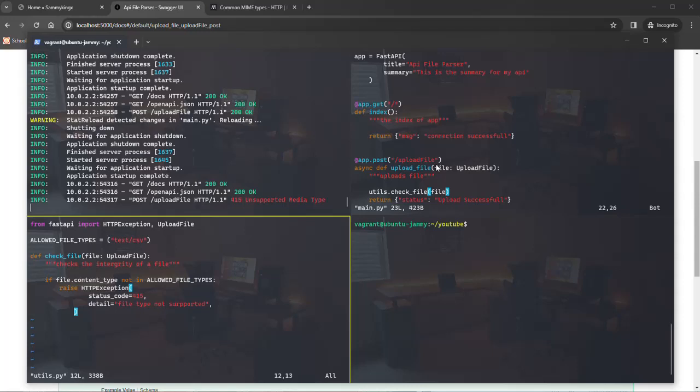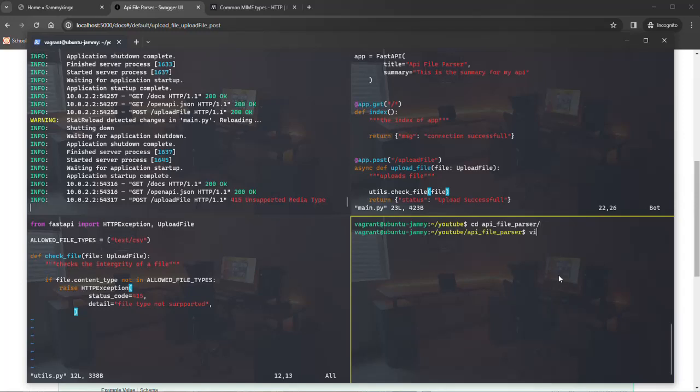Okay, so now that we have been able to create a function and call it in our route handler, we now need to parse that particular file. It's very important. So cd API, and let's create our file reader.py.